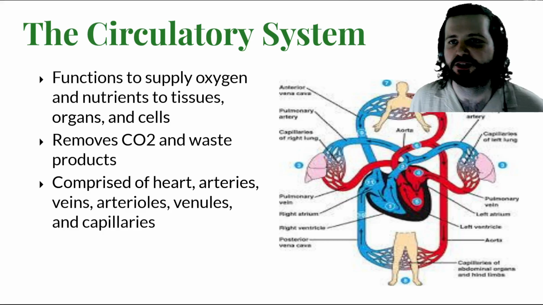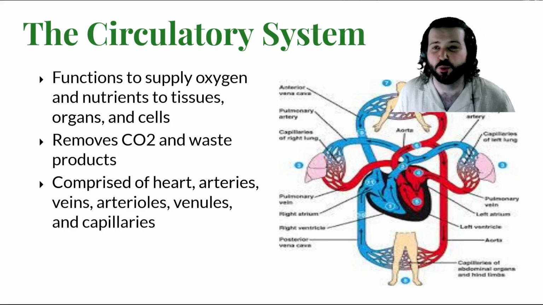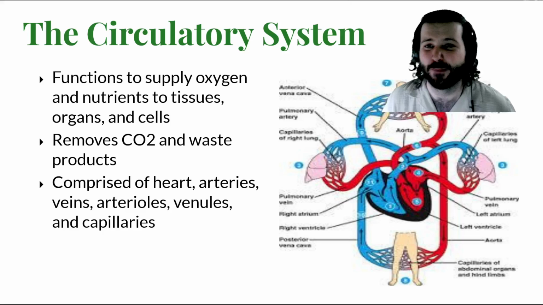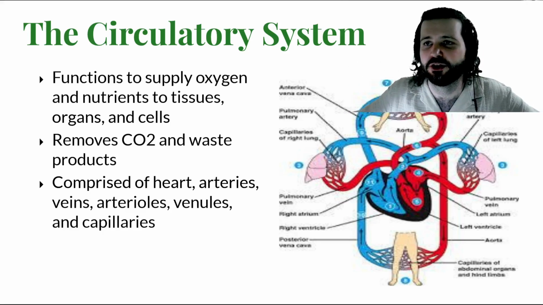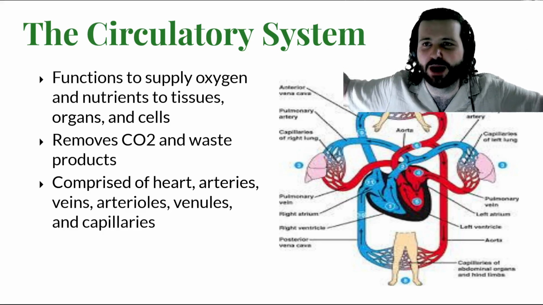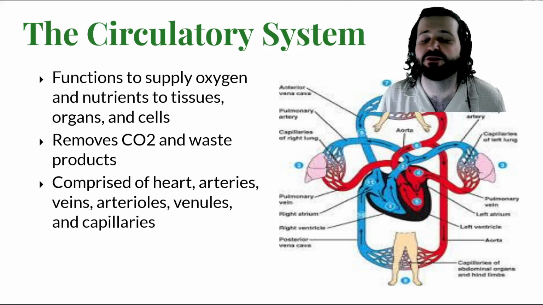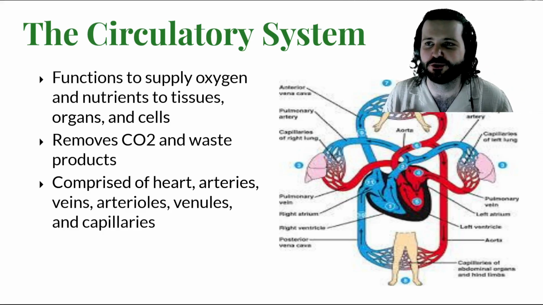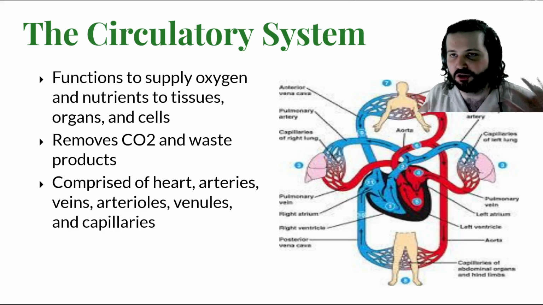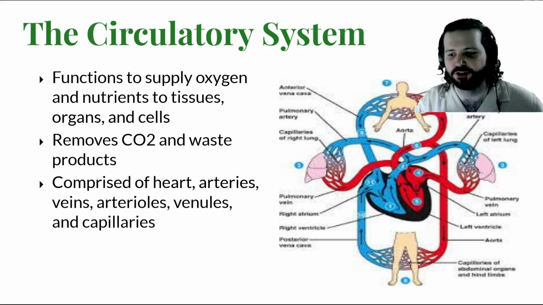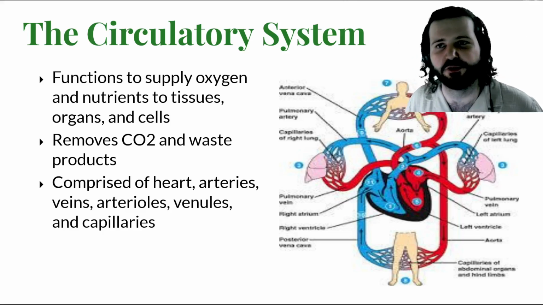And it's comprised of quite a few different little structures. We actually have miles upon miles upon miles of blood vessels inside of our body. If you lined them up end to end, just from one of you, it could wrap around the world at least once, right? We have so many tiny little blood vessels and tubes packed inside of our body. It's kind of insane. And it's all connected. It's all one closed system. And so it consists of a few different things.